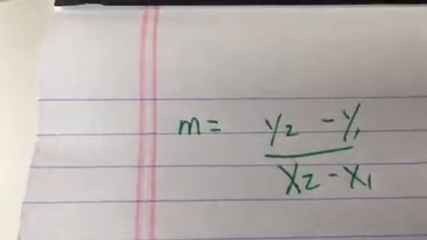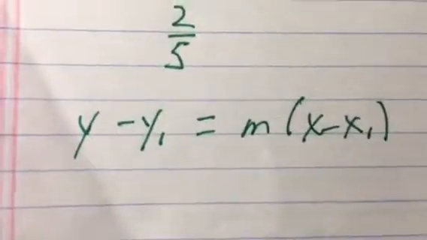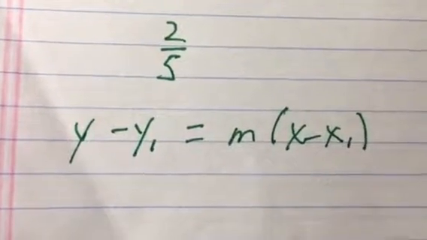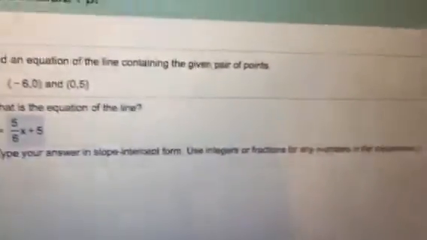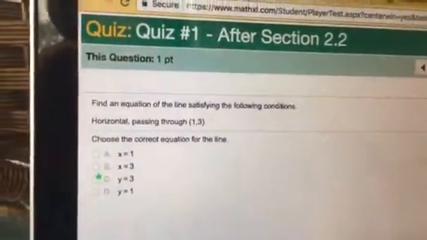You're using, let me find my equations here. You will have to first use m equals y2 minus y1 over x2 minus x1. You'll have to find your slope first. Then you'll have to plug it into this equation: y minus y1 equals m times x minus x1. You'll fill in y1, m, and x1. And then you will get it into this format, y equals mx plus b. So you're given these points, so that's what you'll do with that. Okay, another one, that's the same thing as what I just told you.